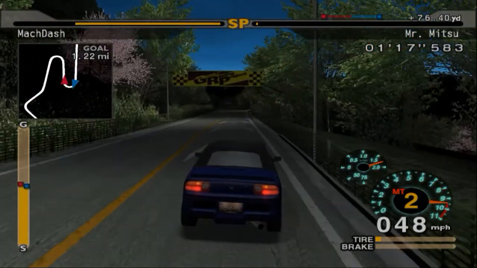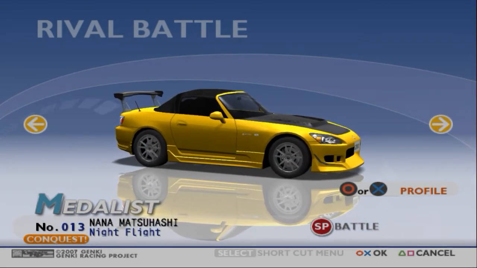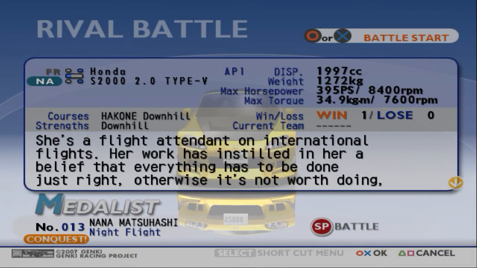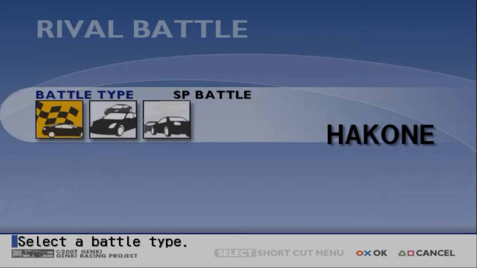But nevertheless, this time we actually did it. So we're now past what was probably gonna be the most difficult of them, anyways. Although this could give it a run. Night Flight, a Medalist, and a Honda S2000 Type V with, holy shit, 395 horsepower. Okay, that's more than I was expecting. We'll keep it nighttime and we'll go downhill. There's a lot of power in that S2000, Jesus.